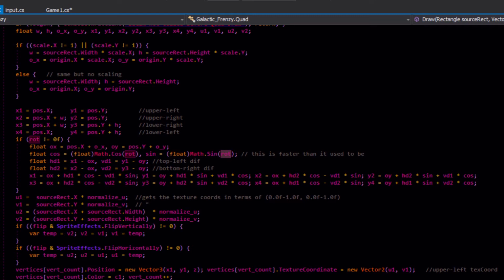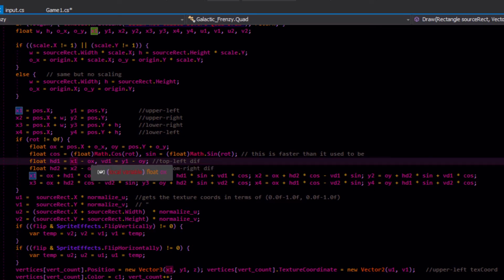And you may remember from previous tutorials about how the rotation works, so I don't want to go too much into detail about that here. And to get the horizontal radius and vertical radius for the two vectors that we add together to make the rotation, for the first vector, the x-axis basis vector, we say that it's x1 minus OX.